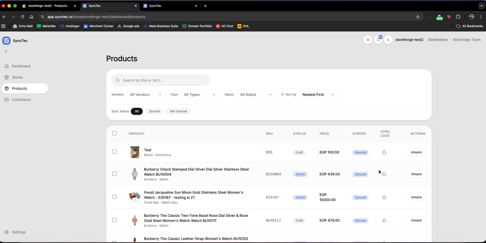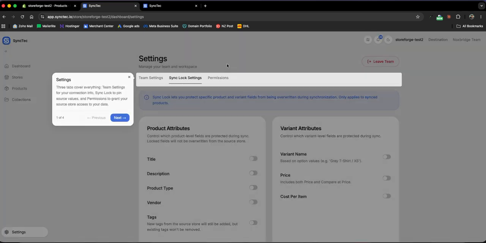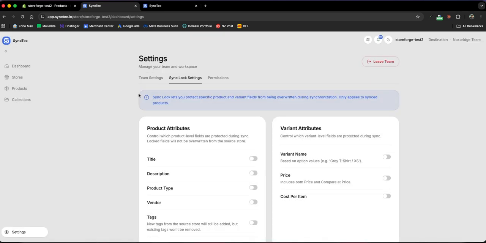Also, we have here the feature called sync lock. The sync lock is like telling the website that if there is any change in the product details of the source store, it should reflect to the destination store immediately. Of course, from the settings, you can choose which fields to sync lock exactly.